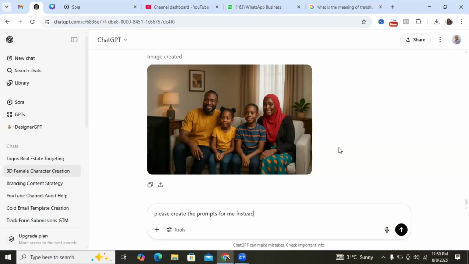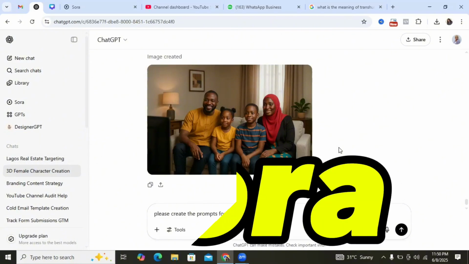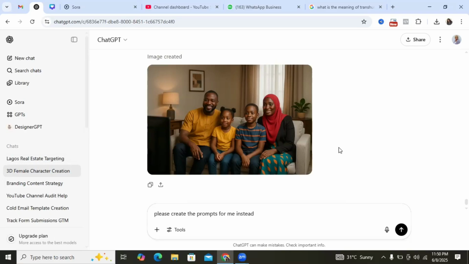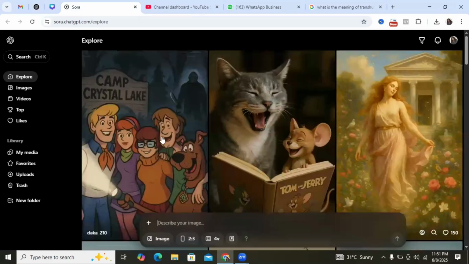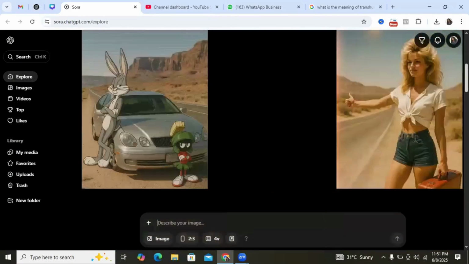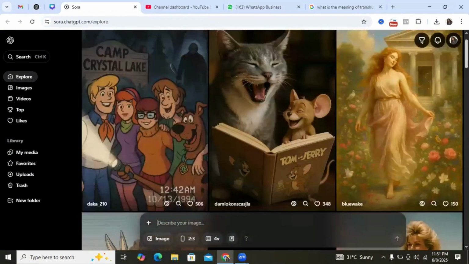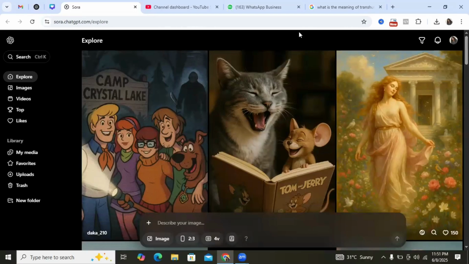Then another tool you can use is Sora. So Sora is my favorite right now when it comes to generating images, right? And Sora is also by OpenAI. So you can actually go to your Chrome browser and type in Sora. Now to use Sora, I'm just going to go on to the account. So once you get on Sora, you're going to be seeing different images and videos that people have created. So they're all AI generated images and videos, but you think that they're actually real, except for the ones that look like cartoon characters, right?